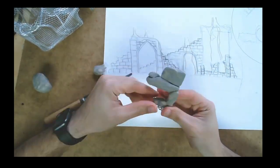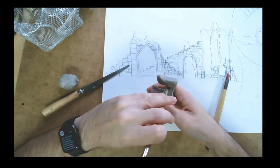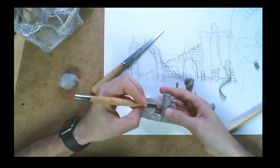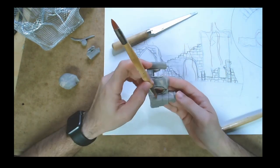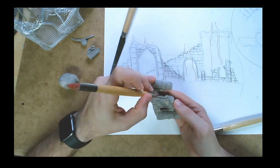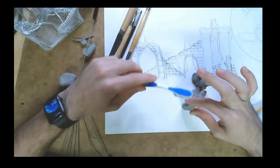I'm grabbing chunks of clay and attaching them to the framework. After I do that, I use a rubber tool to smooth all the chunks of clay into one smooth piece. Using a wedge tool I start doing indentations for all the frames, rocks, bricks, and columns that are dilapidated. To get more texture and give it an aged look, I use some brushes and a toothbrush and really work it to get a lot of nasty texture into it.